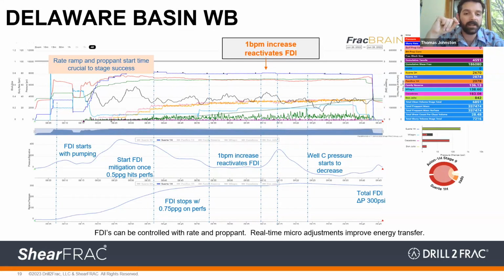And immediately you can see there in that middle chart, we've opened up that fracture again. We start pushing on that offset well, and we panic in the data van and we drop that 1 barrel a minute again. So we're at 90 barrels a minute here, and we're literally going from 90 to 91 and back down to 90. And you can see how that sand concentration and that rate then closes off that fracture connected to the offset well again. Back down it comes and we're level again. So it's very, very sensitive.